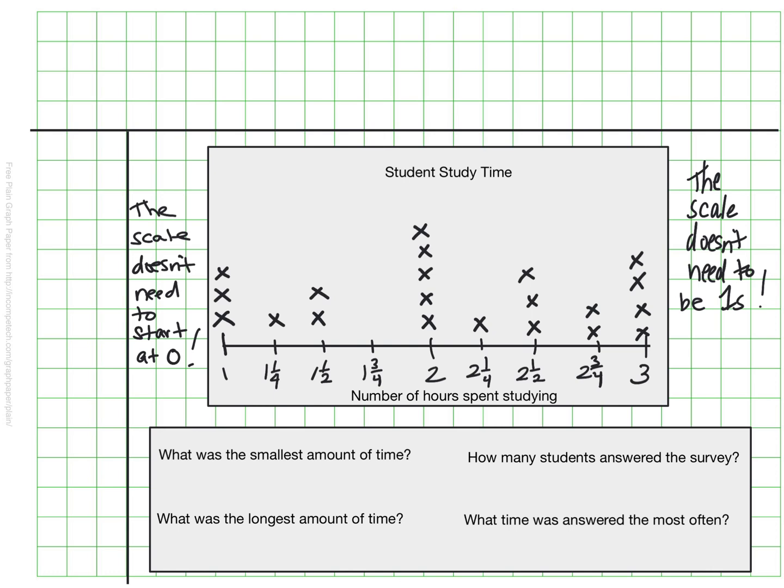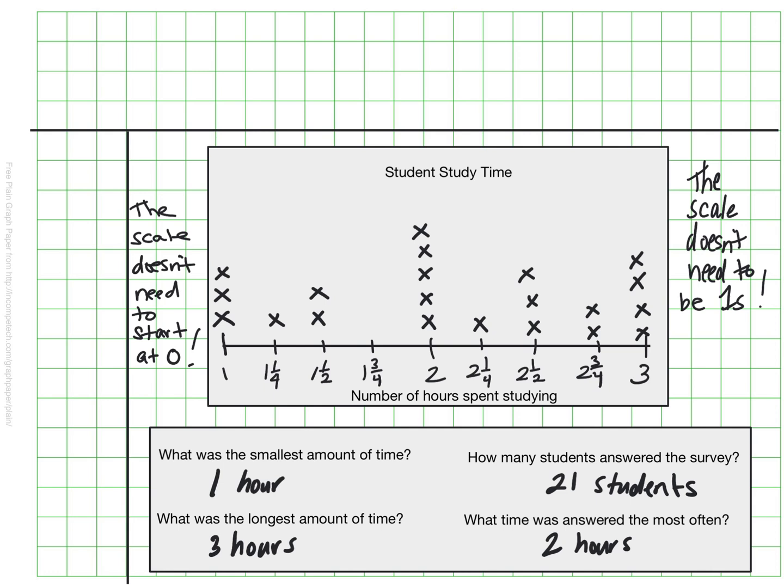What was the smallest amount of time anybody spent studying? What was the longest amount of time? How many students answered the survey? And what time was answered the most often? You should be able to answer those just by looking at the graph. So take a moment to answer those questions and then unpause and we'll see how you did.